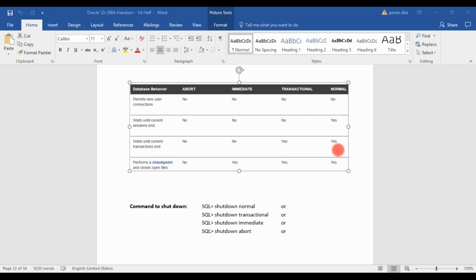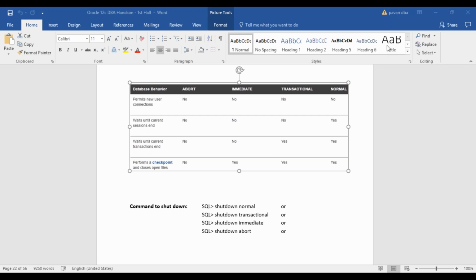One more question here. Yes, Sachin. So as you said, it won't allow new connections, but for the already existing connections, suppose one transaction is taking 2 hours, I'm just giving an example. When it is close to 2 hours, another session which was already connected starts a transaction, so again it will wait for that transaction to complete, so it will go on. I didn't get you. Can you repeat once again?